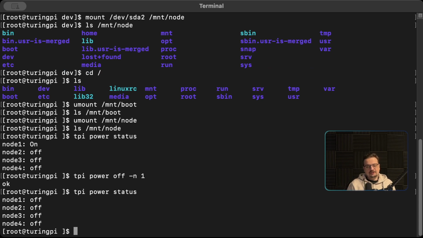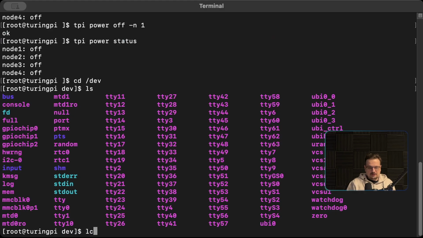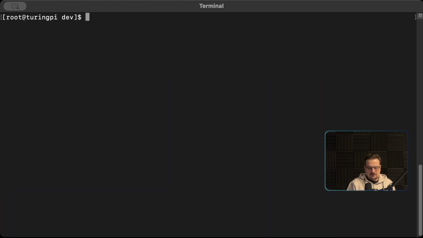And if we now check the device folder of the BMC, the storage disk of node 1 should no longer be there. So /dev, clear, ls sd*, and it's gone, which means we have now fully released the disk of node 1 from the BMC.